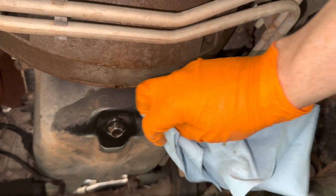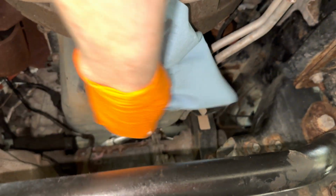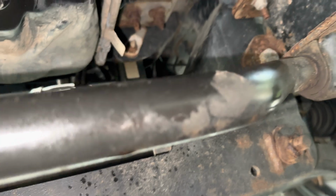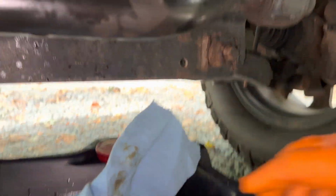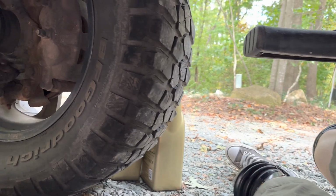What is this oil? Because you need to make sure it's not leaking, so it needs to be nice and clean with no residual oil on it. All right, boom, trash, trash, more trash. And I'm going to pull myself out and we're going to fill the oil.